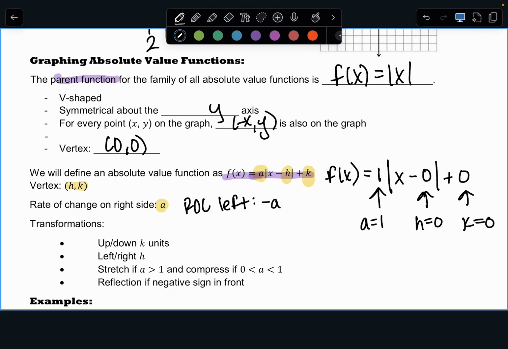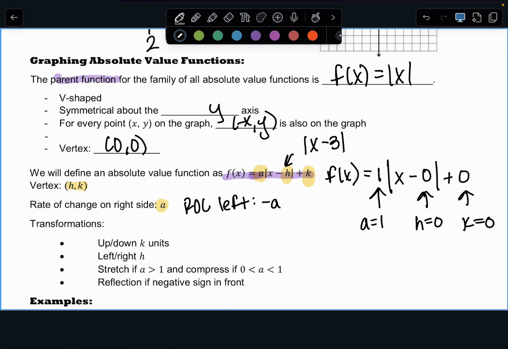You have to be a little bit careful, though, with H. And this will come back up when we talk about other functions, because for the most part, all general forms of functions that we talk about are going to have an A, H, and K, and they're pretty much all going to do the same thing to our graph. So this will be applied later as well. But when we look at this H, we are subtracting a number. The general form is subtracting a number.